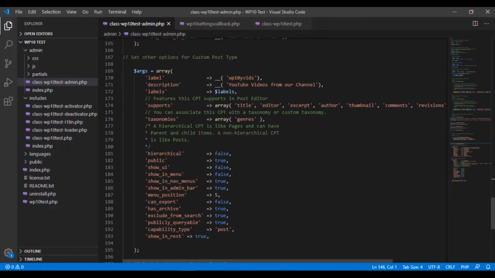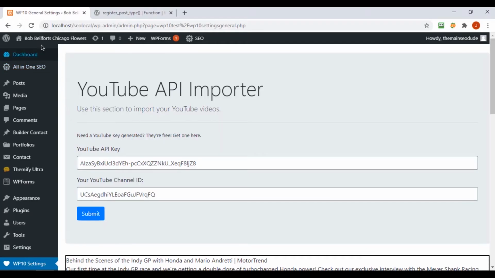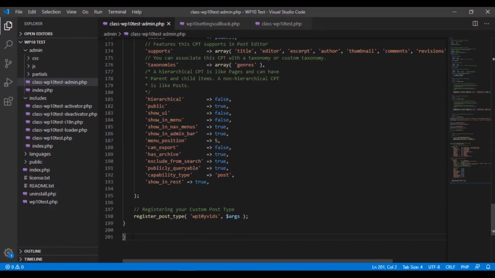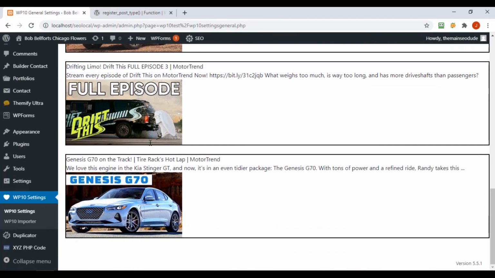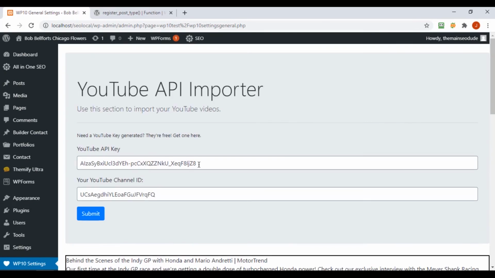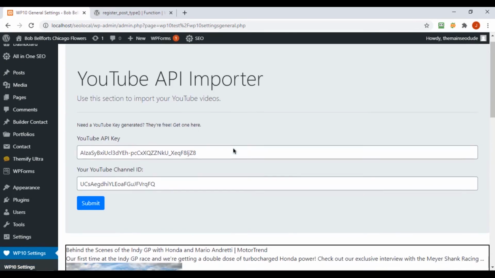So at this point, if we were to go into our plugin and refresh our plugin, okay, sorry guys, I had a small issue right there because I accidentally left out my ending squiggly bracket to end the class. Okay, so I refreshed, and now we would have that custom post type inside and accessible to our WordPress.